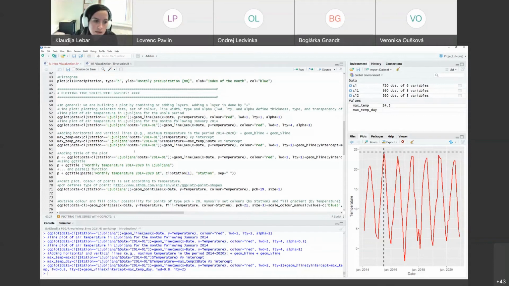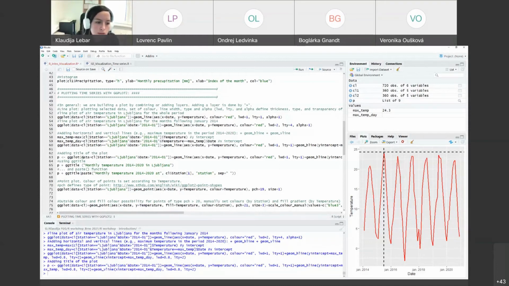And as I said, the lines are quite long, so I stored the settings of a plot into a new variable, so we don't need to repeat all the line over and over again. So we just call in the next line the name of the variable. We store it to the variable p, and then in the next step, we will just call this variable p where all the settings of the plot are stored. And we want to add another layer by which we define what will be the title of our graph.